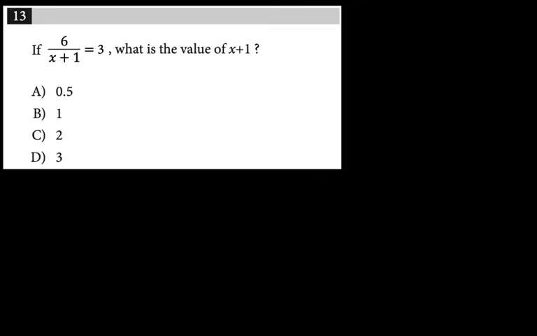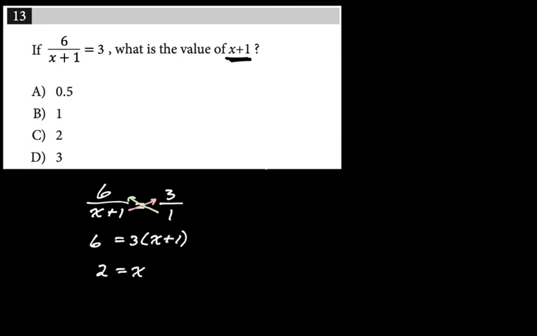If 6 over x plus 1 is equal to 3, what is the value of x plus 1? Again, they like asking for not x, but some other thing. So in this case, we're looking for x plus 1. Conveniently, x plus 1 is already in the problem. So if we take the given, 6 over x plus 1 is equal to 3, but I'm going to say 3 over 1 because I want to deal with two fractions, and I'm just going to cross multiply here. So I do 6 times 1, and I do 3 times the quantity x plus 1. I'm trying to solve for x plus 1, so I divide both sides by 3, and I get 2 is equal to x plus 1, which is the answer that I'm looking for.